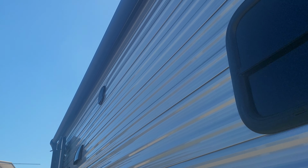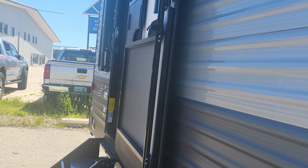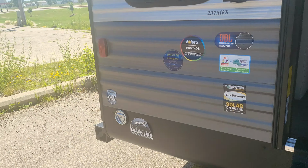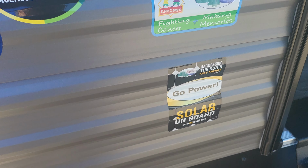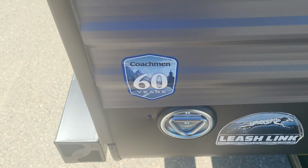You got this huge awning that goes almost the whole length of the camper, and it's got the color-changing LED lights on it. The flip-in ladder. We'll go in there in a minute and show you the rest of the outside. You see it's Wi-Fi prepped, JBL audio, solar on it. Like I said, you got a spot here to hook up the dog.